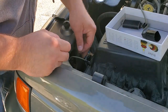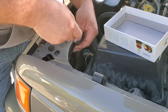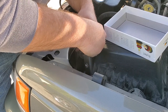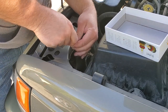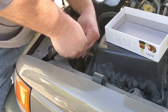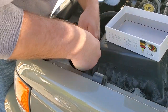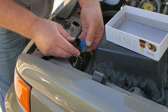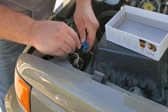The headlight's installed, now all we have to do is plug in our ballast. We've got the idiot-proof connector which can only go on one way. We're going to screw on our lock ring. Now we have a ballast to mount — I'm going to find a nice safe place and tuck mine out of the way. Then I go ahead and insert my headlight harness and plug it right in.